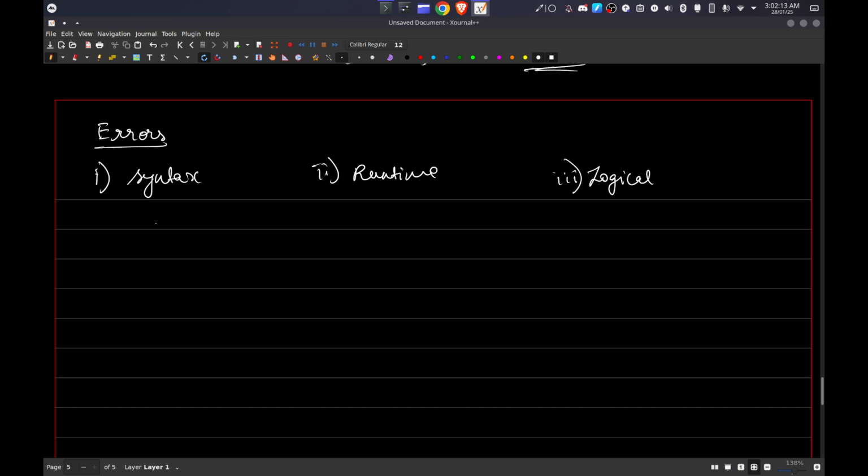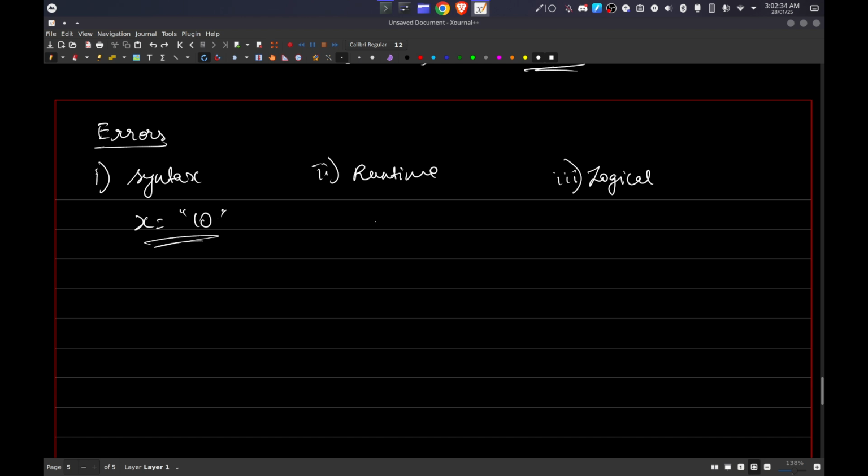When there's an error related to writing this code, syntax error is raised. That's it, you can write like that. Basically if I give x is equals to 10, is the code closed? No, so it's a syntax error.